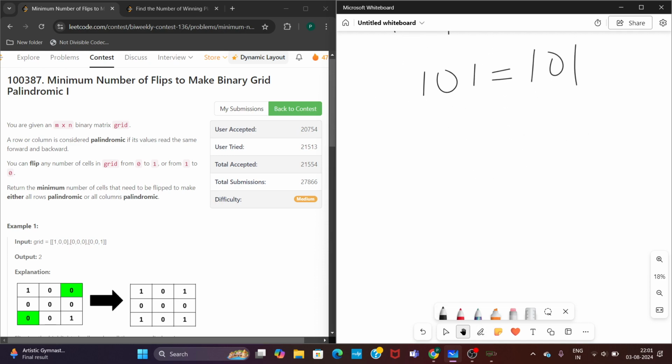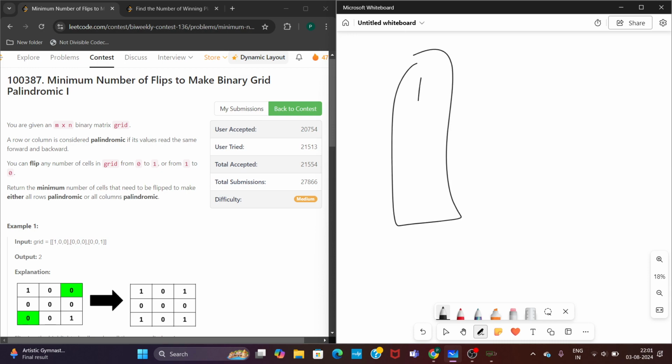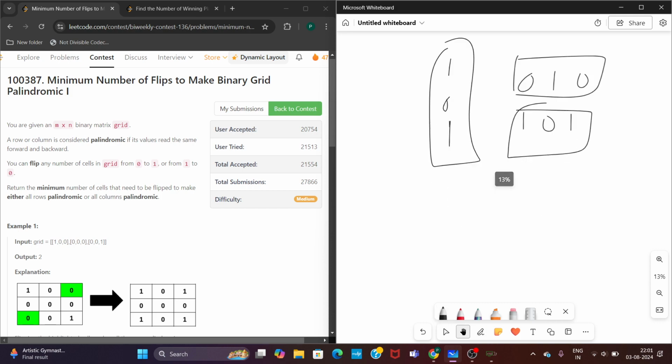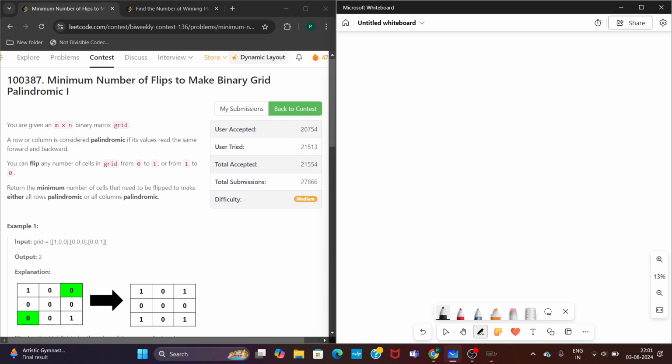Means either the column must be palindrome, like 101, or the row must be palindromic, like 010 or 101. Means all the rows must be palindromic or all the columns must be palindromic. Let's discuss with an example.